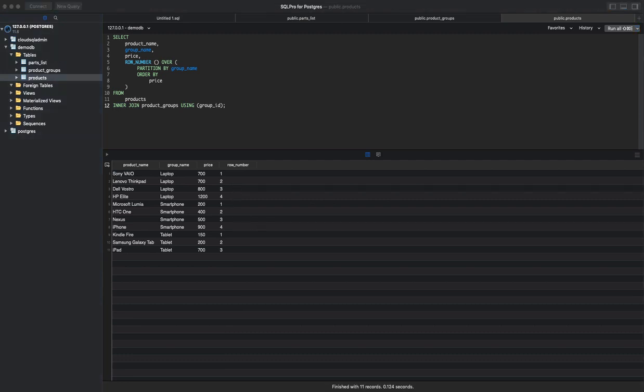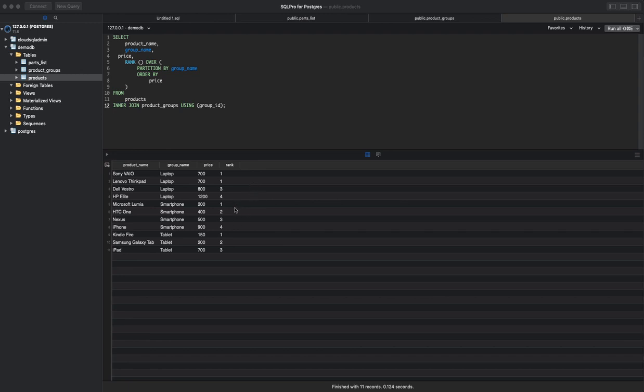Now we can also use rank. Instead of row number, we replace that with rank, and now we can see the rank for each within each category. So the rank function assigns ranking within an ordered partition, and if the rows have the same values, then the rank function assigns the same rank with the next ranking skipped. So that's why you have 1, 1, and then 3 and 4, because you can see that these two, the price is the same.